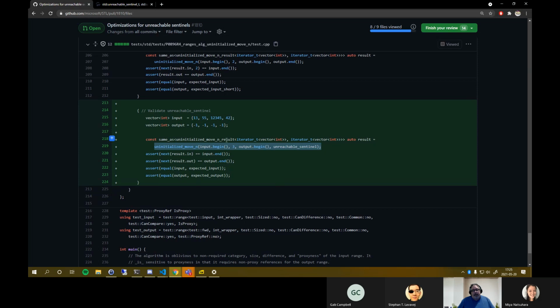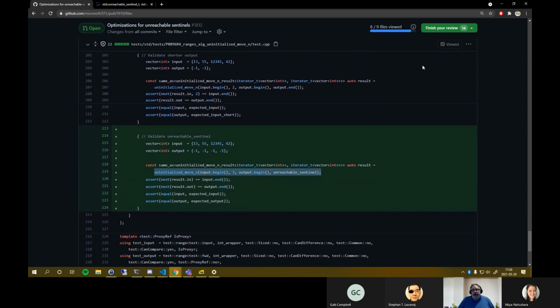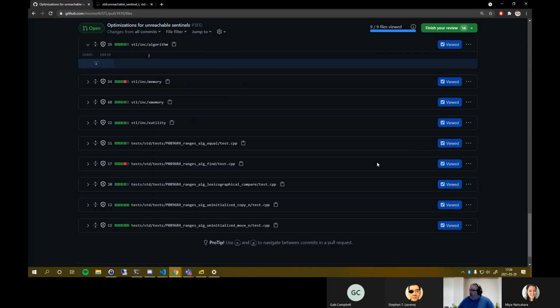Return type is uninitialized move in result. Correct. We assert that we process 3 elements from the input and 3 from the output, that the input is unchanged and that the output has the expected result. All right, this is much like the other tests, so easy to verify quickly.